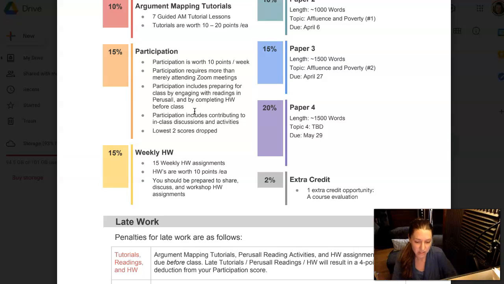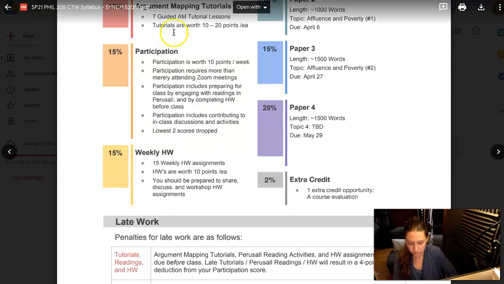So make sure that you are visibly engaged in doing things for the class because it is part of your grade.